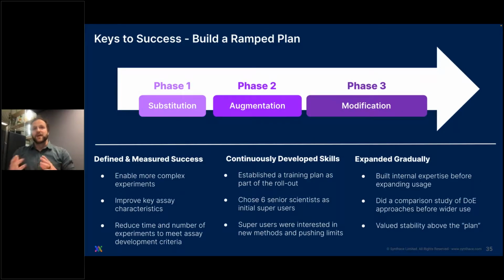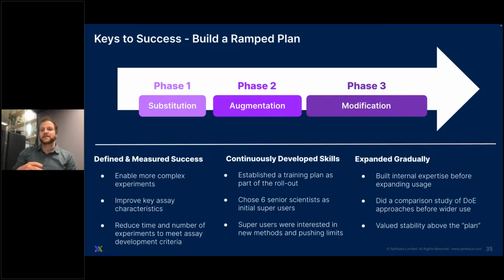Now, within this ramp plan, it's very easy to say we're going to have 6 users for this amount of time and then 20 and then 50. But it's not quite that simple, right? You can't go from 20 users to 50 users overnight. It takes some structure, even within each distinct phase of your ramped plan. And so what Lauren talked about earlier is this idea of really understanding the why, but also defining it properly and measuring it as well.